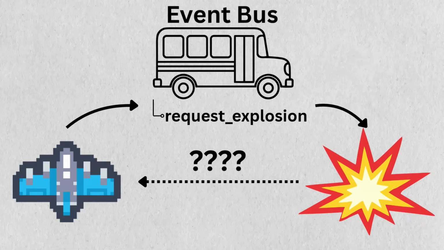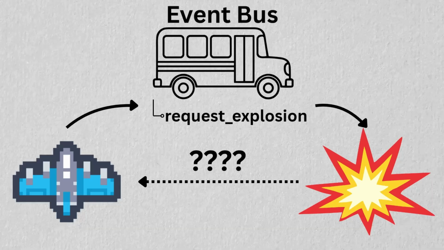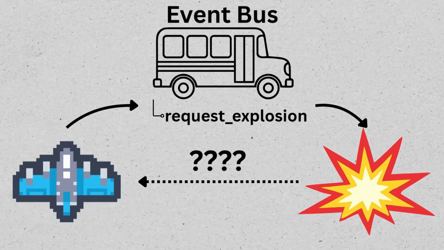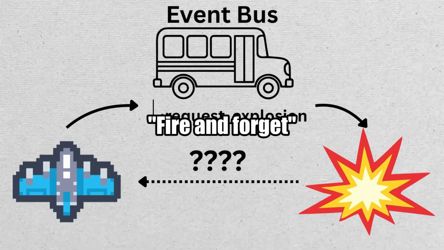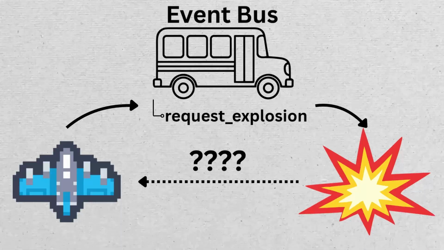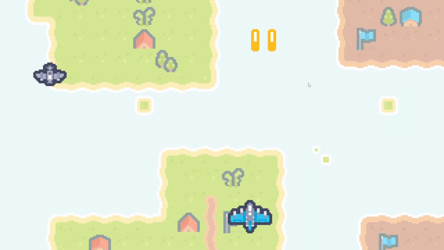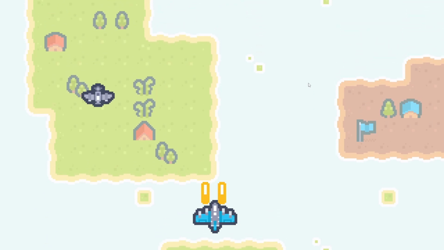This is kind of a contrived example, and there are obviously a lot of easy solutions to this problem, but it showcases the problem I'm talking about. Event bus events are really fire and forget, meaning after you emit them, it's hard to follow up on whatever happens. Even with the pitfalls, I'm sure that you can see this is a super useful pattern. It's also really easy to implement in Godot.